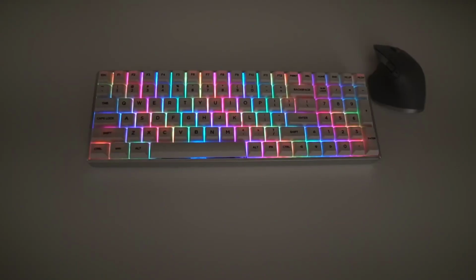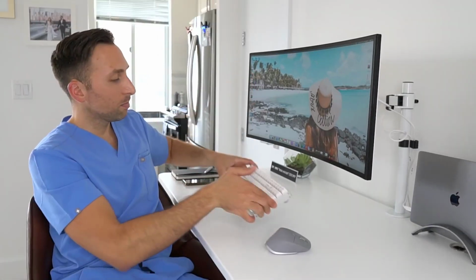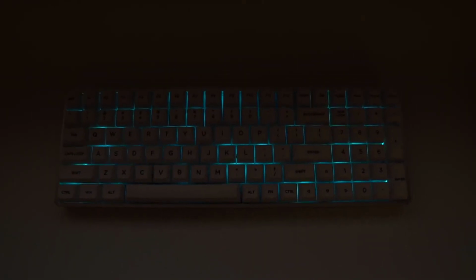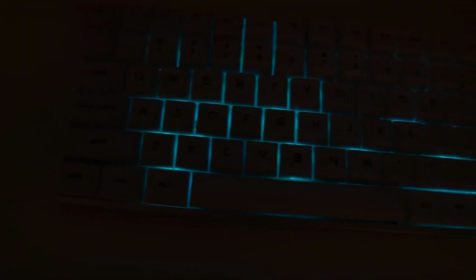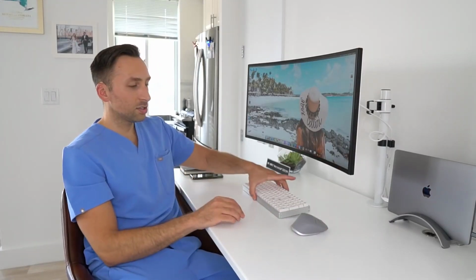Like I said, it'll pair to multiple different computers, so you can use it on 2 different laptops if you wanted to. It charges through a USB-C port up here. But the battery life, I haven't even charged this thing in the last 3 weeks, honestly. I guess you'd have to be on your computer all the time to wear it out. There's a lot of different modes for the RGB color scheme, and at night you can actually see it a lot better, but either way, this thing is so minimalist, modern, love this thing.